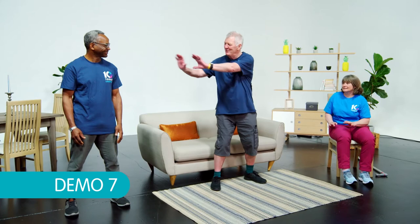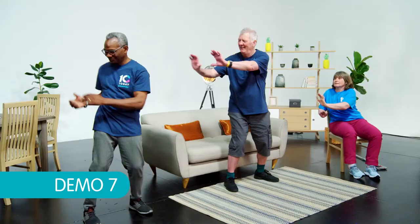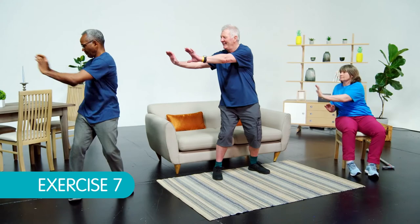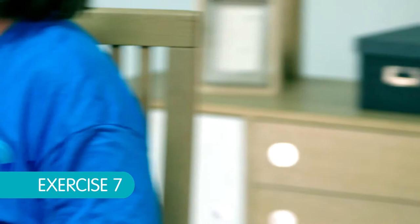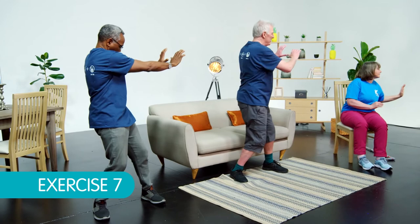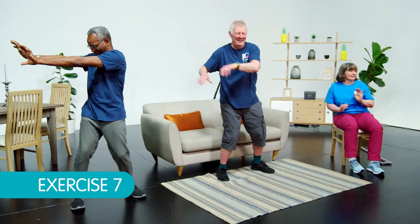Okay, this is Defender Flanks. Imagine people are coming at you from both sides, but it's very non-aggressive. We're just going to twist and push like that. Don't put too much tension on your knees. Try and keep your palms out and pull your wrists back — it's great for your legs. Let's do three more. One, two, and three. That's great. Well done.